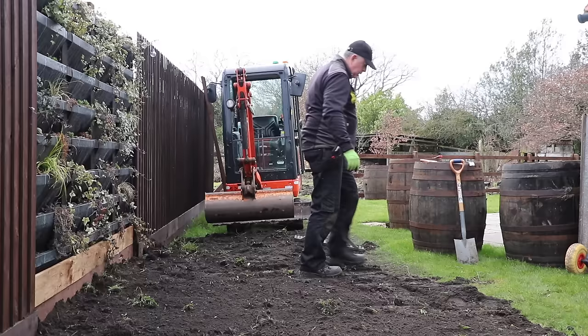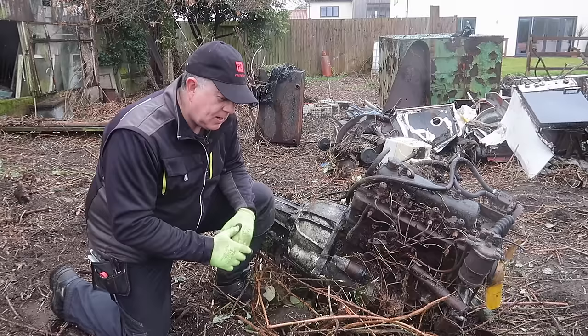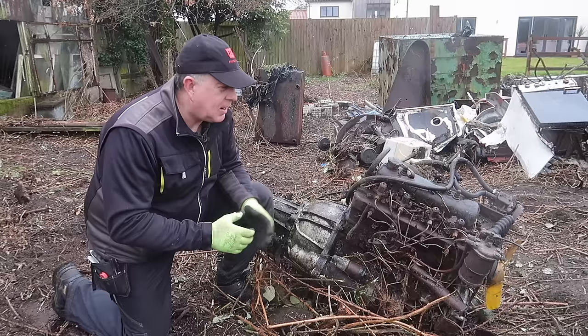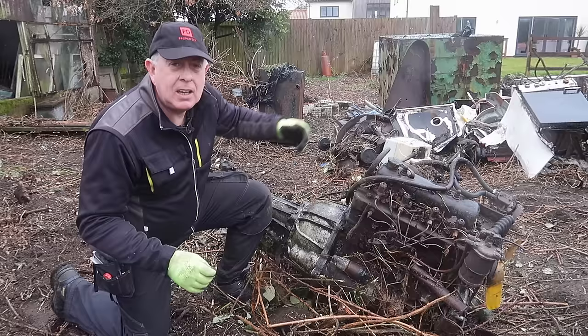And this was the biggest thing I exposed yesterday in the brambles. I wasn't expecting a whole engine. It looks like a four-cylinder engine and probably what looks like an automatic transmission. And I've been thinking for the last 24 hours, well, how I'm gonna get rid of it. I can't pick it up. The excavator isn't even strong enough to pick it up, even if I had some sort of trolley to put it on. So to get it to somewhere that someone can take it away is near enough impossible.